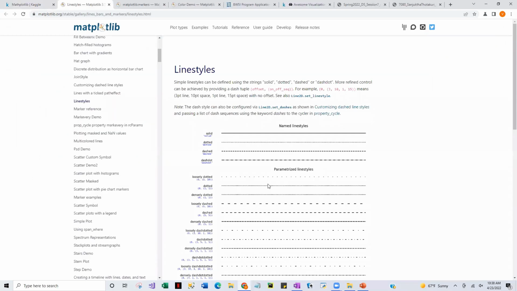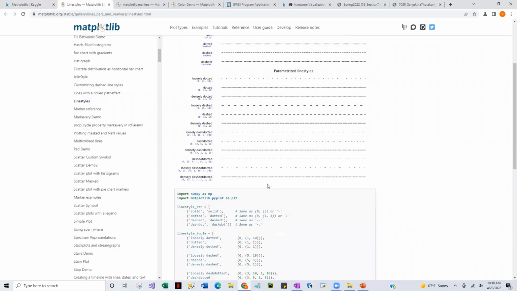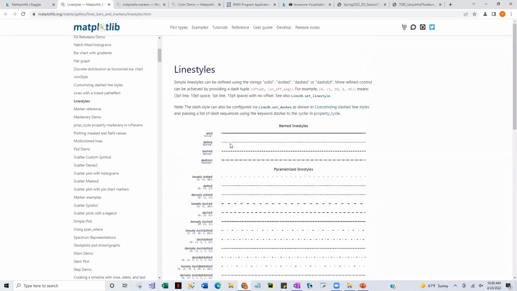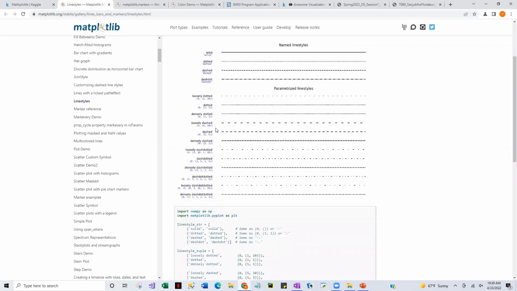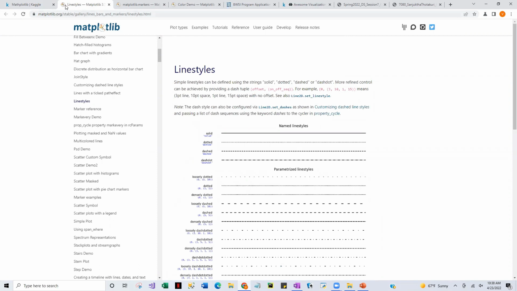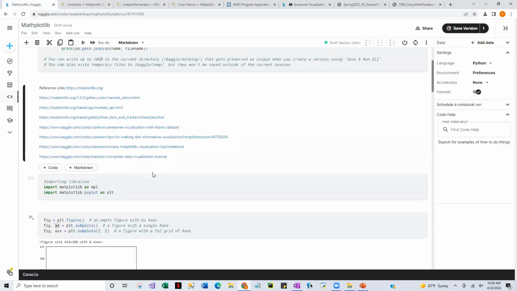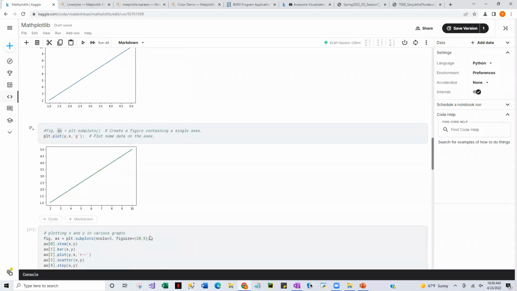See, line styles. So these are the line styles you have. These are the available line styles you can have, and go look, read it and check. This solid is going to be the default, but if you want a different line style, you can have this line style. Okay. Any questions on customizing the graph?